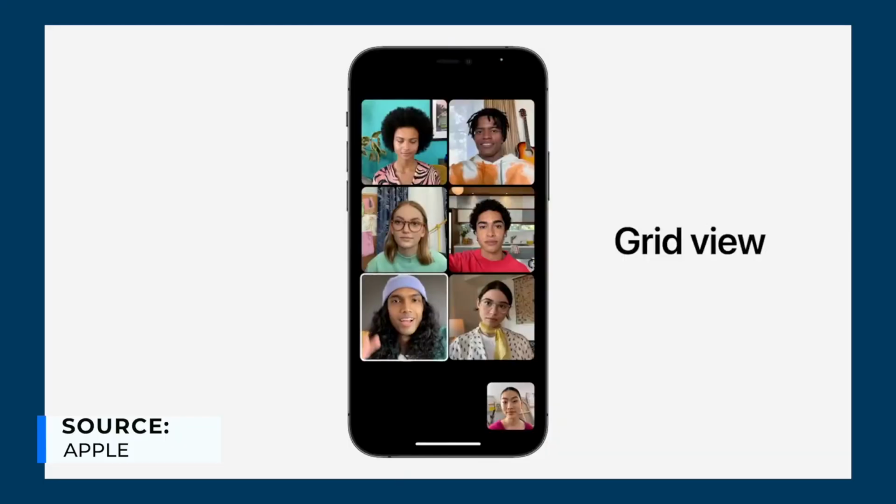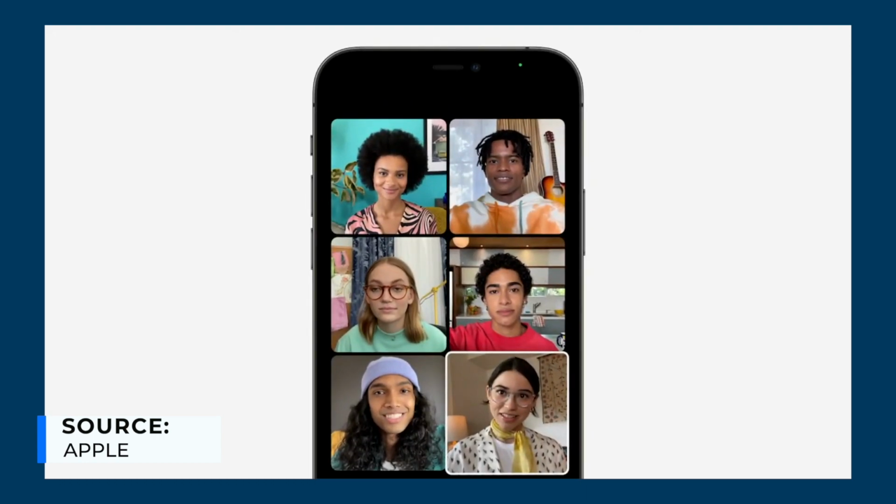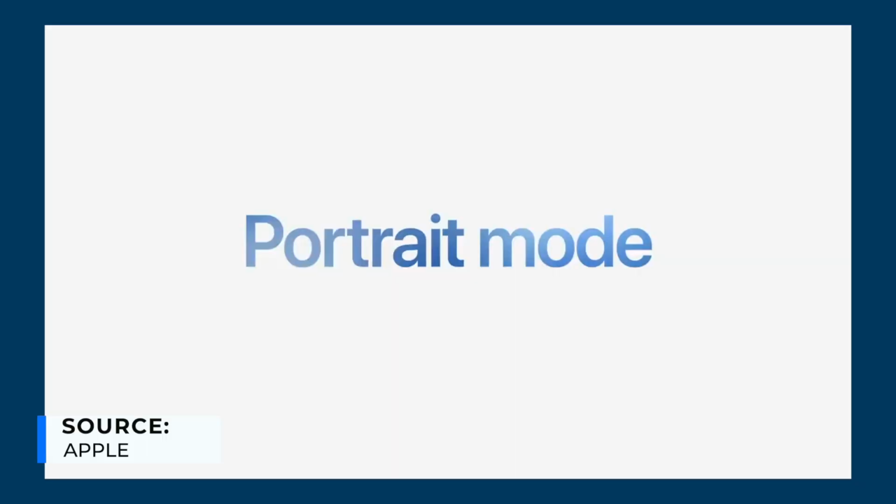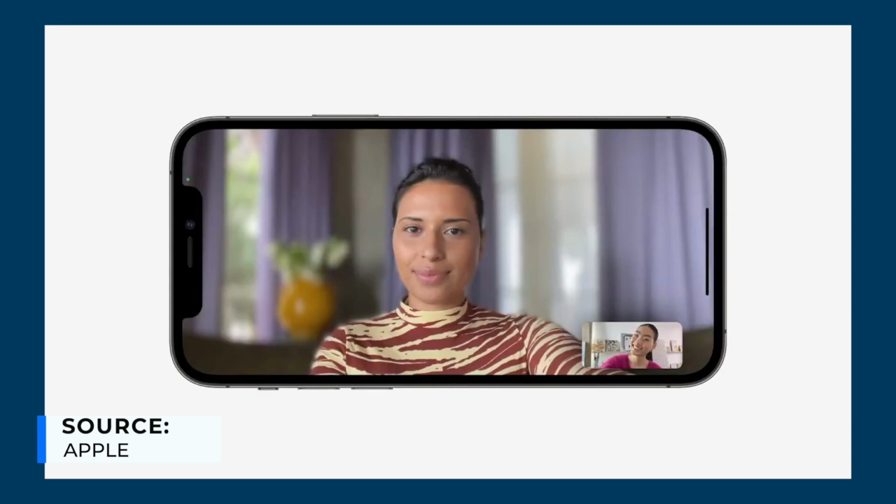Along with that, we also have a new grid view mode that allows you to see all the participants on a FaceTime call in equal sized boxes instead of having those weird floaty things that will just shoot up whenever someone speaks. Very annoying. This is way nicer, and I think something that I'll be using a lot more than the weird thingy it does right now. In addition to all the audio updates, you can also now have a portrait mode while you're doing FaceTime calls. So it'll give you a nice unique blur in the back. It'll just look a little bit more professional if you like that bokeh look or something.